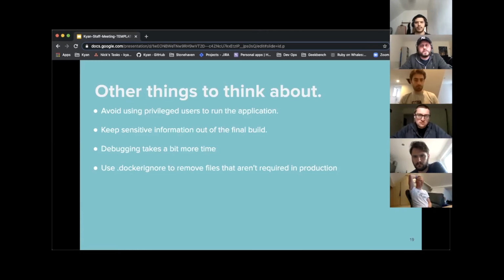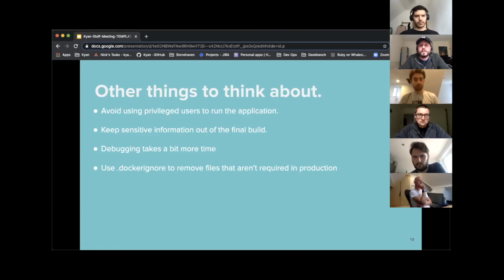Debugging takes a bit more time, because obviously there is no shell to debug with. If you need to be able to get onto that container to see it, dive is great, but it doesn't give you much control. There are debug versions of the Distroless images though, so you can just change the tag to debug, and that gives you the ability to change the entry point to sh, and then you'll be able to get on and do a little digging around. You still don't have all the other tools that you might need in order to debug, but it helps you at least try and debug what's going on when your image is not building correctly.